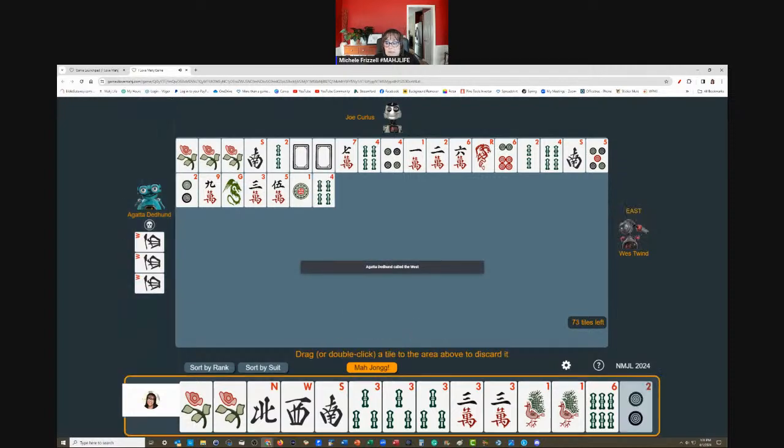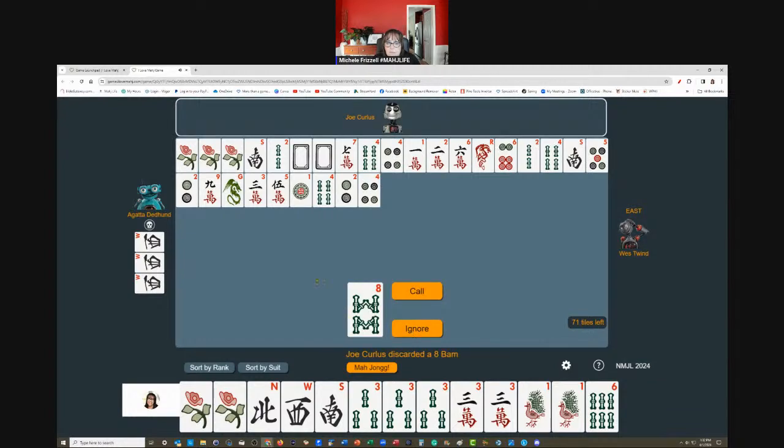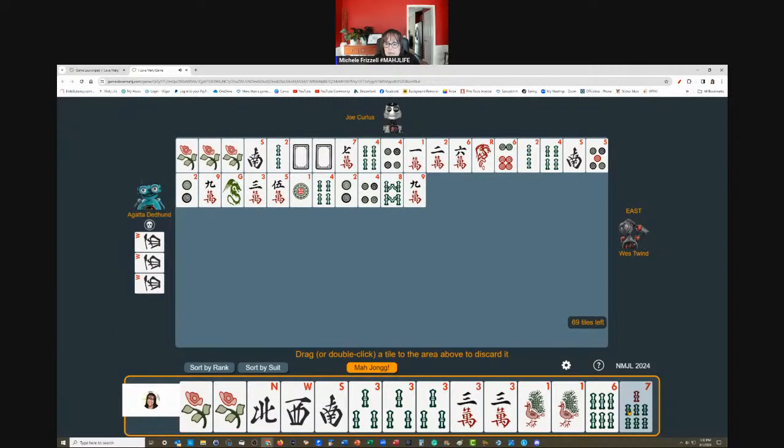Oh, interesting. Now they're going to need, if they have a pung of west, they're going to have an east, but it should only be a pung. So we should still be able to get to a single east. It's a bit risky, actually. We let a 5 crack go for that little odd hand. Let's see, that would be the second hand down under odds.